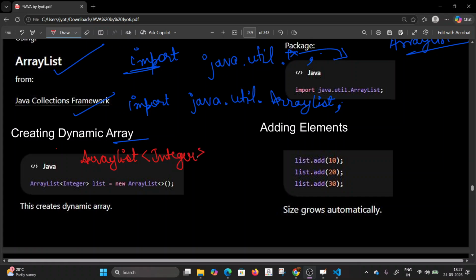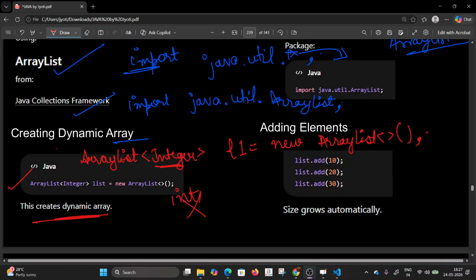If you are creating it for integer, remember, don't use int. If you use int, that will cause you errors, because we can't use that. We need to write the complete Integer here. Then you can give the name as l1 or anything, and then you need to use the new keyword. Then again, what you are creating, ArrayList. And this is the syntax of creating a dynamic array, right? This will create a dynamic array.